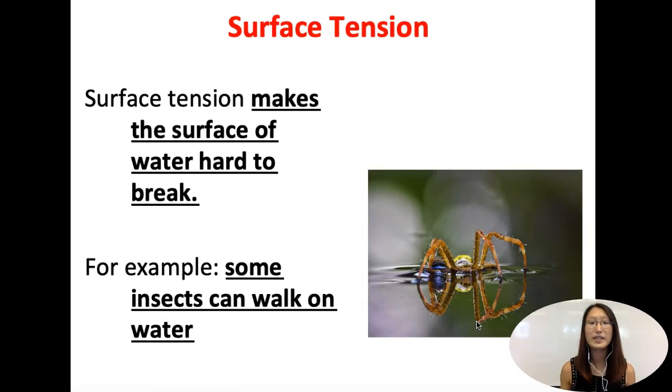The next water property is called surface tension. So surface tension is a tension, right? Again, we're talking about something that's hard to break. Surface tension makes the surface of water hard to break. For example, some insects can spread out their body weight enough that they can even walk on water because they're not breaking the water apart. This is a result of cohesion, right? Water sticking to each other, they stick to each other. It's hard to break those hydrogen bonds, right?